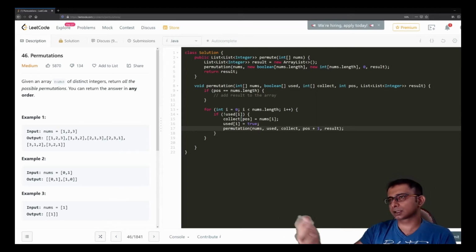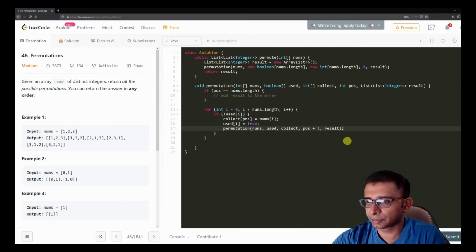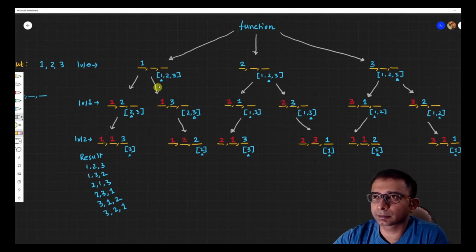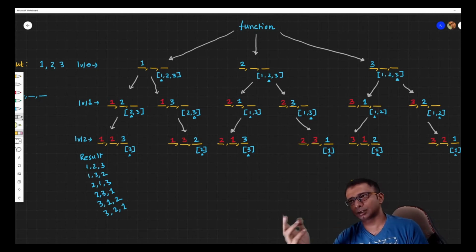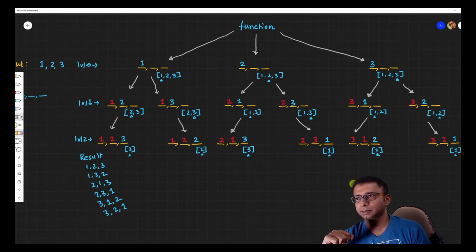And once this recursion has ended, if you remember, once we have used one over here, and when we are done with the recursion and we tried with two, we have set one to free, right? So there is a release associated with everything. Over here we have consumed one, but when we consumed three at the same level, we have set one to free so that the next level can consume it, right? So here in the recursion also we need to do the same thing.